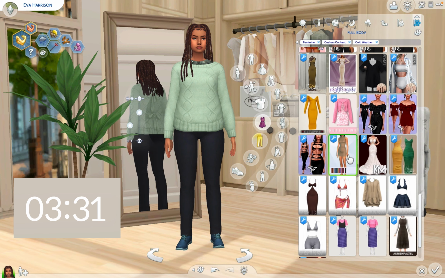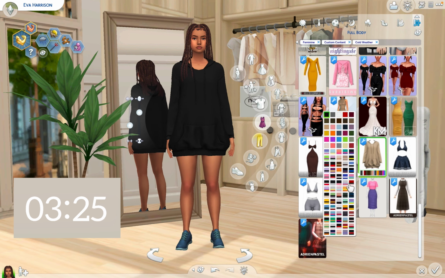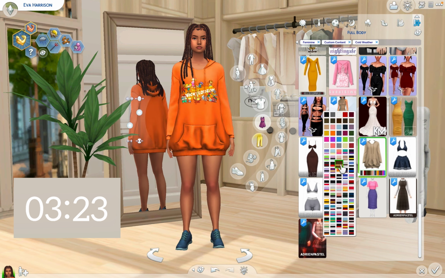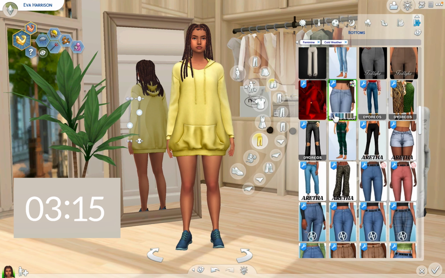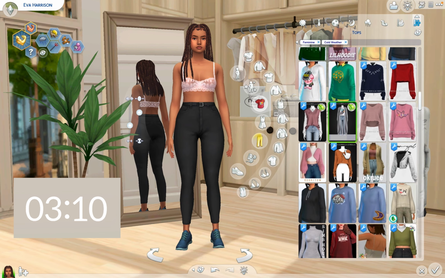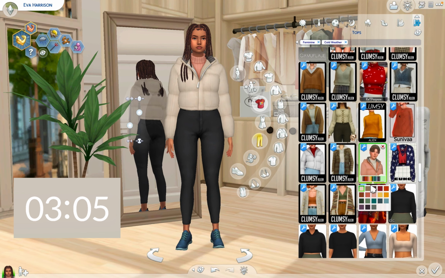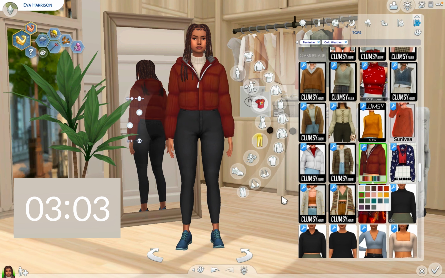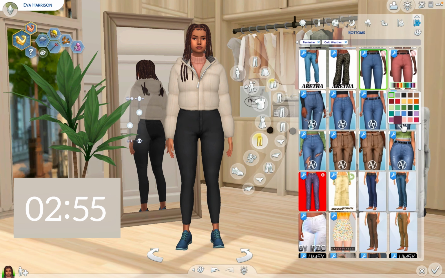Okay, oh my gosh. Are there good full body outfits? I mean, we could do this and have like leggings, I guess. Oh my god, no, I don't like that. Okay, we need to do pants and a top. Let's do something like that. And oh, I love this jacket recolor that I have. All right, we're gonna do this, I guess. I don't know. Oh my god. Okay.